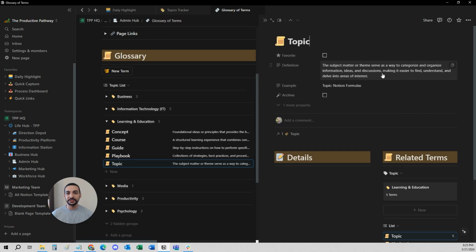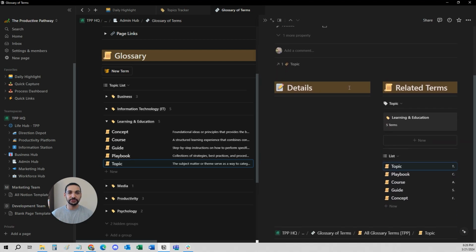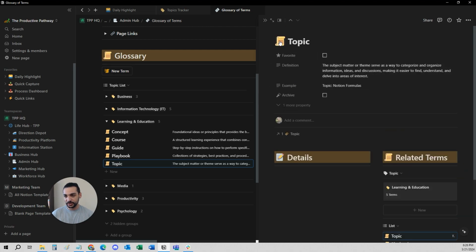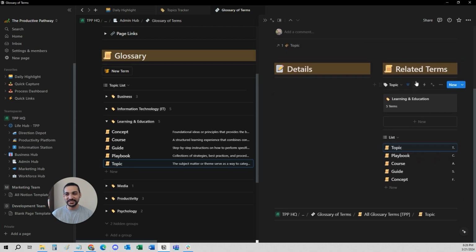It's designed to group all of the things related to that topic in a very clean area so that if I'm in the topic term, I can see other related terms under the learning and education topic.